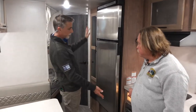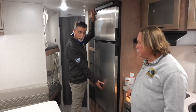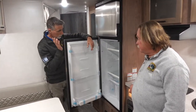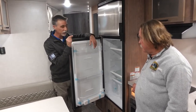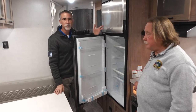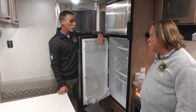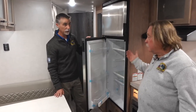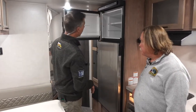So this fridge is bigger. This is the same physical size that an 8 cubic foot RV fridge would take up. But this is 10.3 because it doesn't require as much mechanism on the back as the other one does. It's compressor driven, which means it doesn't need to be level to work properly, and it doesn't take a day to get cold. It gets cold very quickly, actually. An hour, 2 to 4 hours even. It's faster than I thought it would be. So this is wonderful.